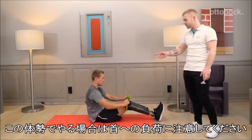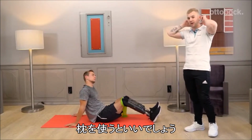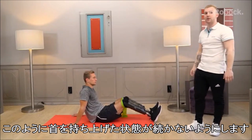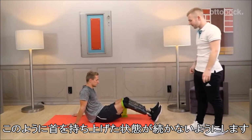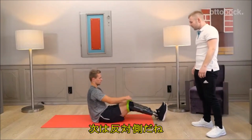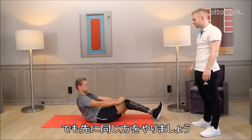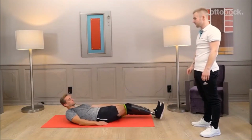And even when you're in this position, you have to be careful. When you have some problems with the neck, you can put a pillow under it, so that you don't have to hold the neck like this all the time. And the other side as well. Yes, exactly. But we do the same side one more time. So 10 repetitions, yes. Perfect.